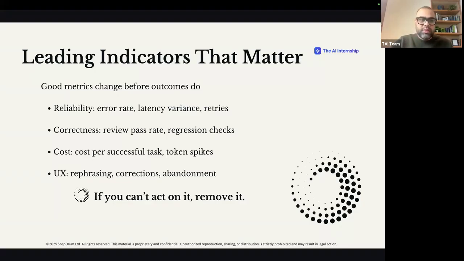And also user experience: rephrasing, corrections, abandonment. The simplest example could be something like ChatGPT: does the user stop the interaction, does the user make corrections to the output that they got from the chatbot? Those kinds of things are very important to keep track of as well.